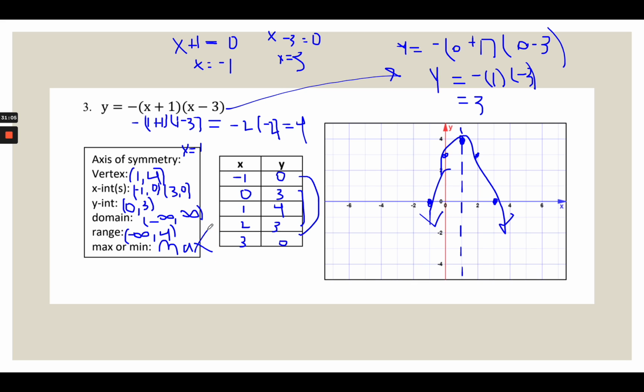So to review, make sure that you use your notes to help you graph. Make sure you know how to find an axis of symmetry, a vertex. Those things are going to help you with your graphing, okay? Don't forget, you can go to Math Lab Monday, Tuesday, Thursday, or Friday from 2:30 to 3:30 if you need some more help. Or you can ask your teacher.